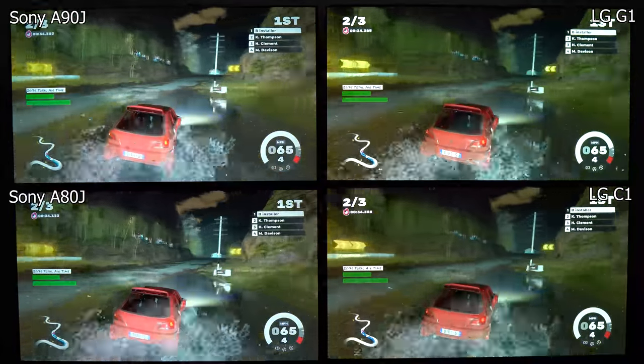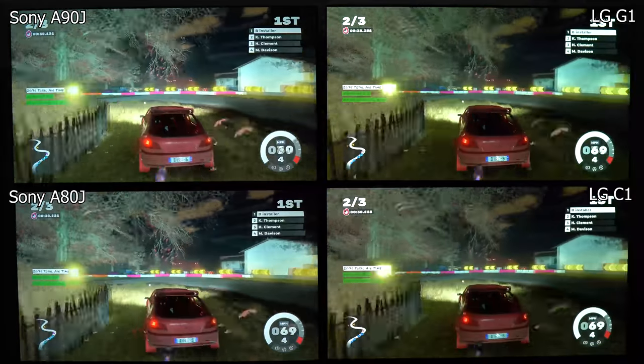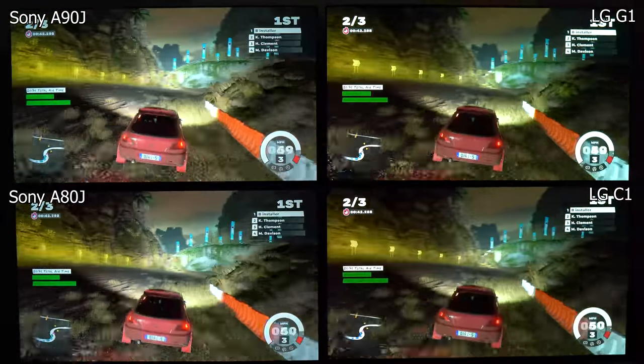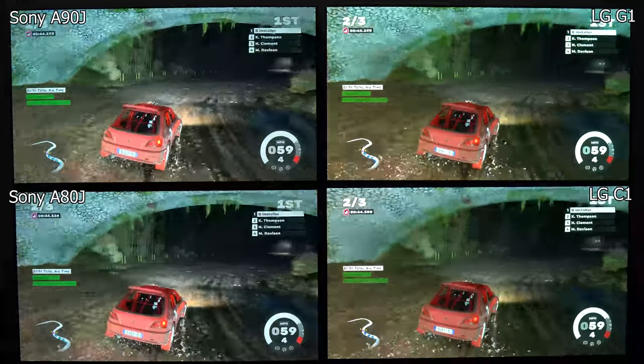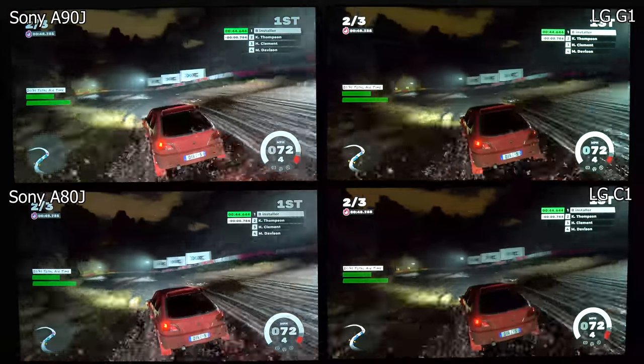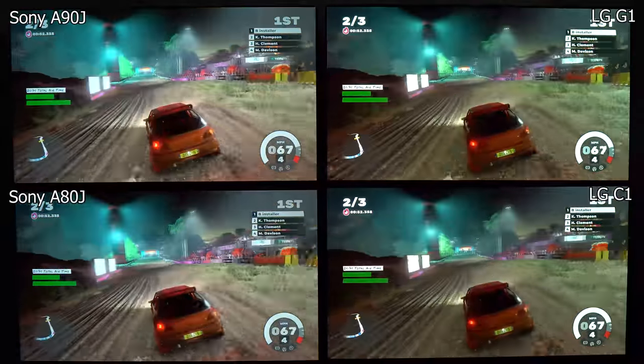So I guess one of the first ways that we can differentiate which TV might be for you is to know how often you may use the Xbox Series X or computer for gaming. If that's your primary use for the TV, then I do think it's fair to recommend the LG OLEDs. And it's not about Sony not having working VRR, or that now that they have it, it's not great. It's not even an issue for me.